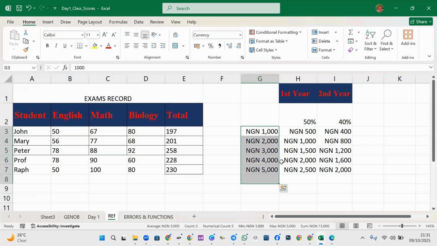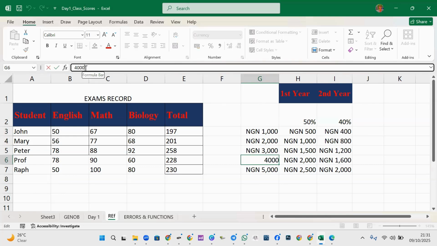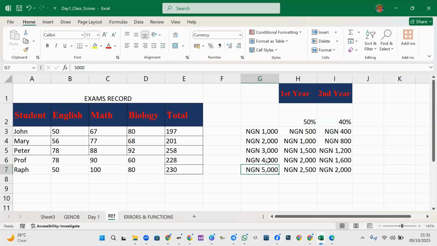How do you know if it was formatted or if it was computed? If you check here, I am in G6 now. You can see the value of cell G6 is 4,000, and of course 4,000 is written here. There is no Naira, right? And there is no comma here on the formula bar.